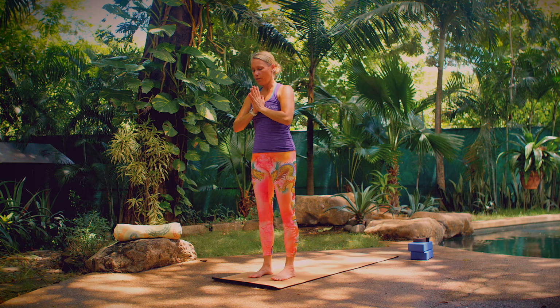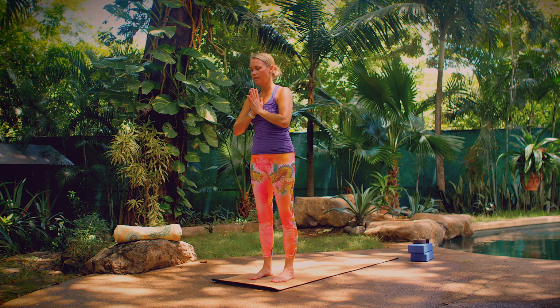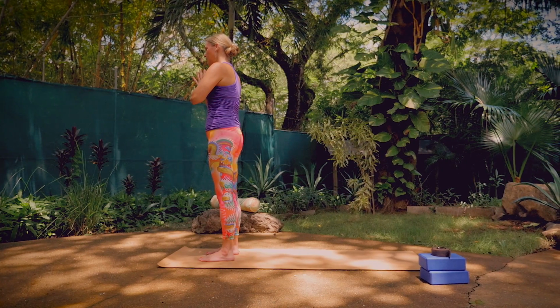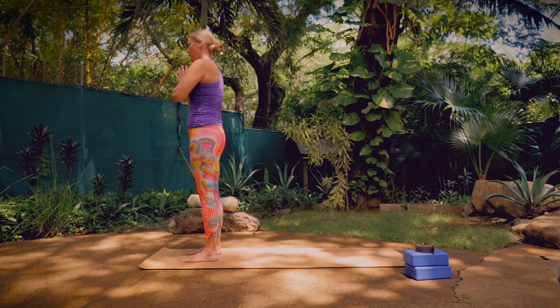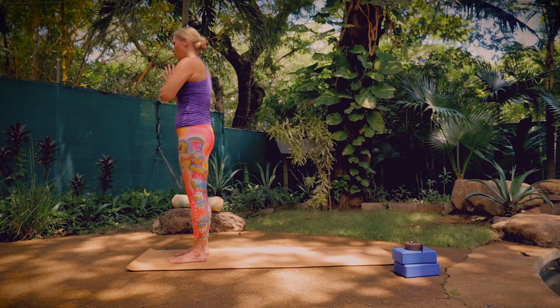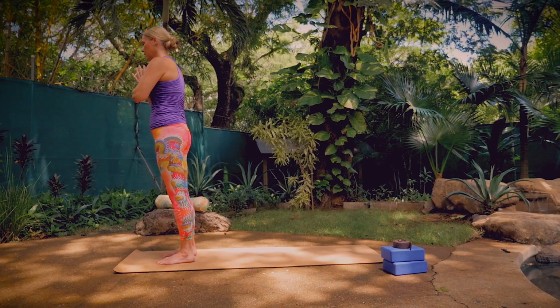And then we're going to take a moment to close the eyes. Bring all of your attention to your feet. Feel your feet grounded on the earth. Start to rock your weight very slowly forward onto your toes and then back onto your heels. Feel your legs working to keep you balanced as you rock back and forth, connecting with your feet.